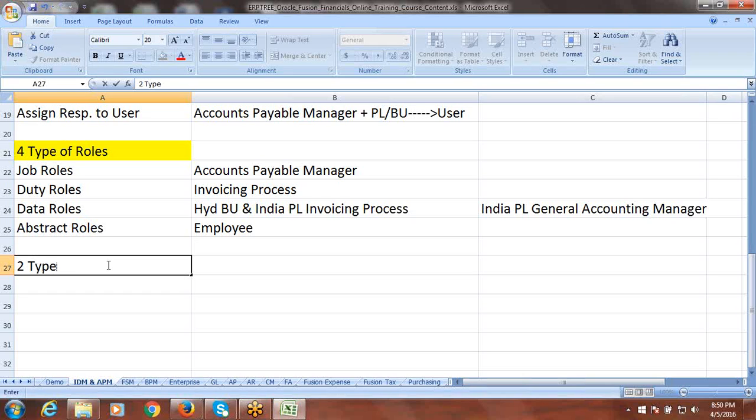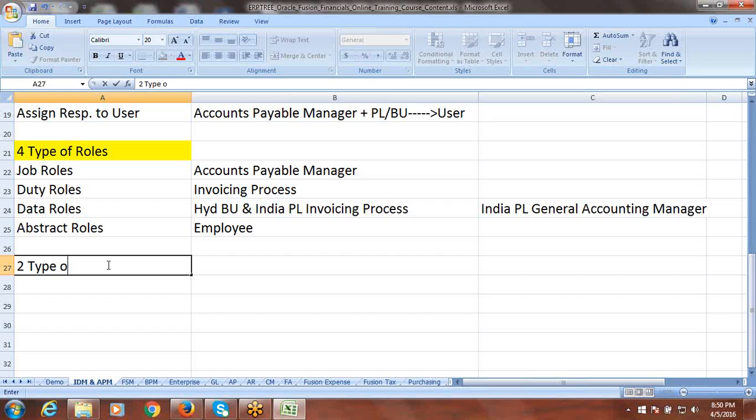We just create the user and map the employee to that user, and start working at the employee level. Whatever controls, approvals or other functions, those controls will be functioning. But here it is slightly different. Here it is all about employee mapping only. Let's try to understand these points.